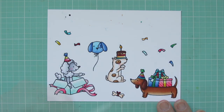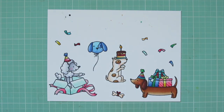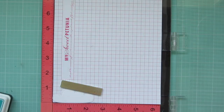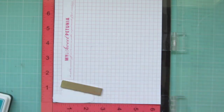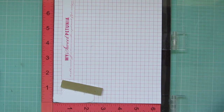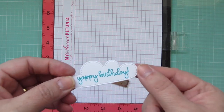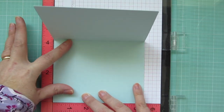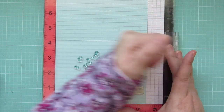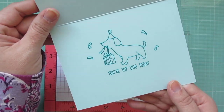Once I have all of this done I'm going to trim them out with the matching dies — I just use some post-it tape to tape the dies into place and run them through my die cutting machine. I'm also die cutting two clouds from the Lawn Fawn Spring Showers dies and stamping my sentiment on the larger of the two, using Lawn Fawn Peacock ink to stamp the 'yappy birthday' sentiment from the hot dog stamp set. Then I pop my card base in my MISTI — that was created out of MFT's Snow Cone cardstock — and stamp the remaining dog, the sentiment 'your top dog today,' and all the confetti pieces.